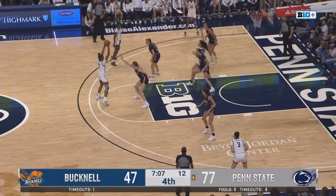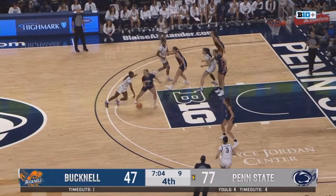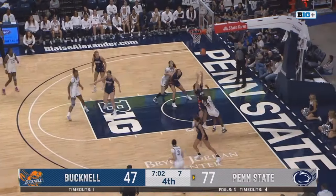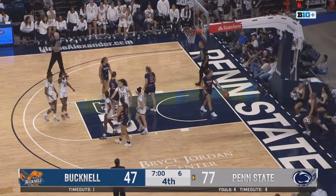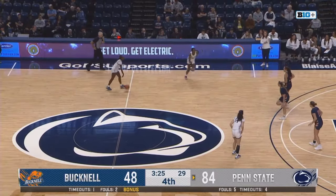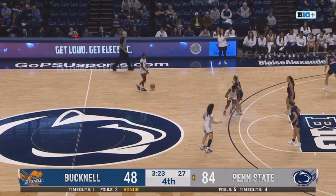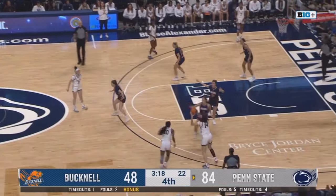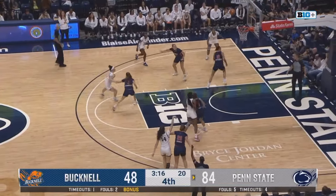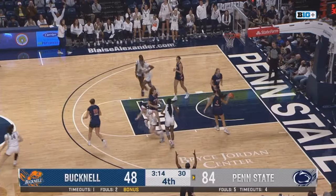Roll and rise, looking for a little high-low. On the handoff from Hall, Oden going inside — and one, count it. Bucknell's 23 turnovers — at least five have been five-second or ten-second violations, meaning they haven't turned it over as a live ball. They've given themselves a chance to get back on defense.